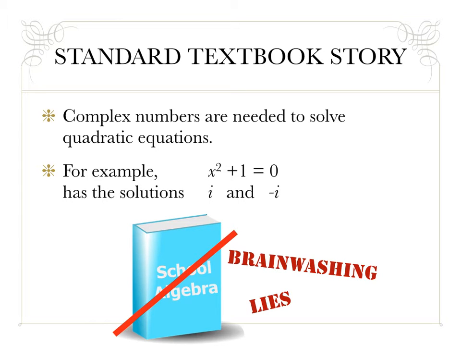In what sense have you supposedly solved an equation by writing down, for instance, in this case, i and -i are the solutions to this equation? In what sense does this constitute a solution? What does it mean to solve an equation in that way?